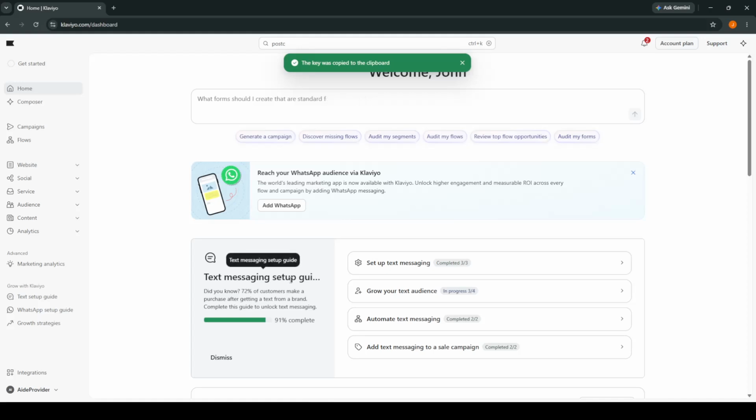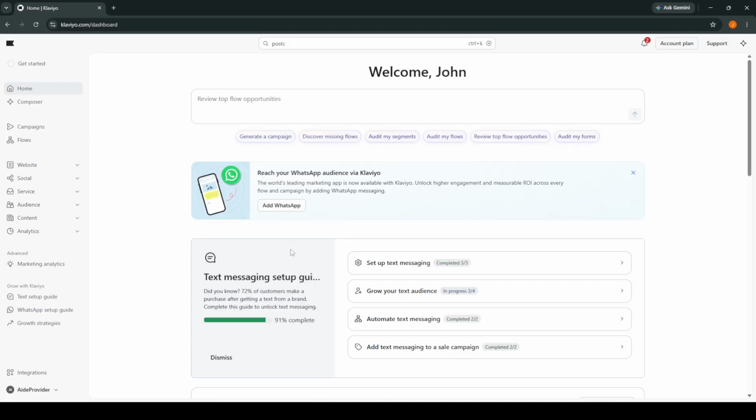In today's video, I am going to teach you how to integrate Postscript with Klaviyo. This process is mainly about connecting the right access in Klaviyo, so Postscript can communicate with your Klaviyo account. By the end, you will know exactly where to find the settings page, how to create the correct type of key, and where to copy it for use in your integration.